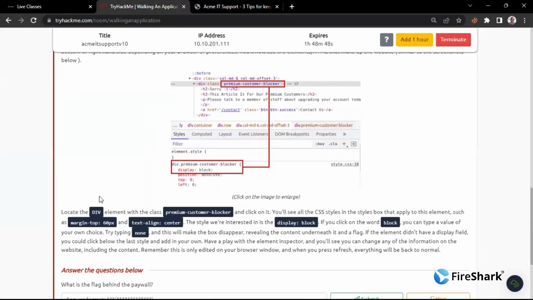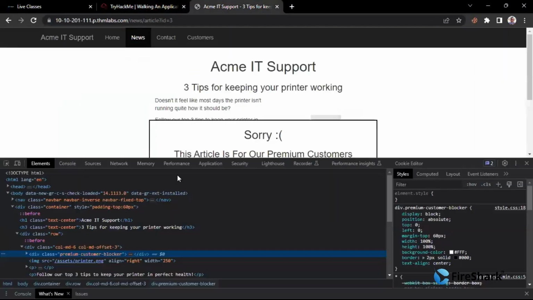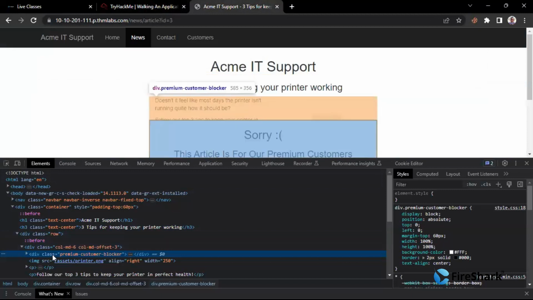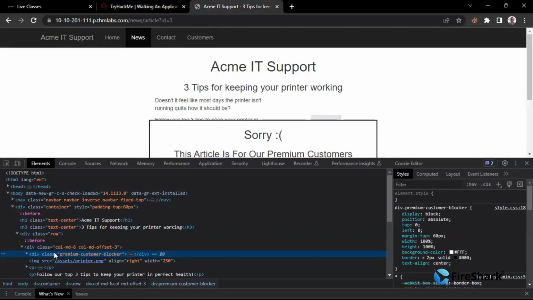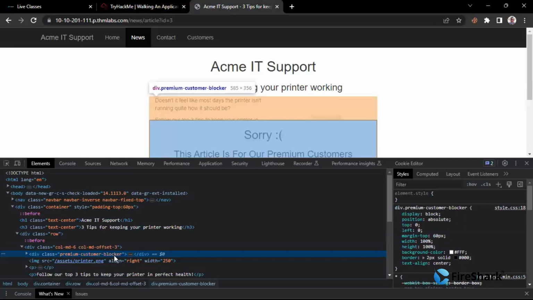Locate the div element with the class premium-customer-blocker and click on it. So in the div element, the class was premium-customer-blocker, and I can see it here in the div class.